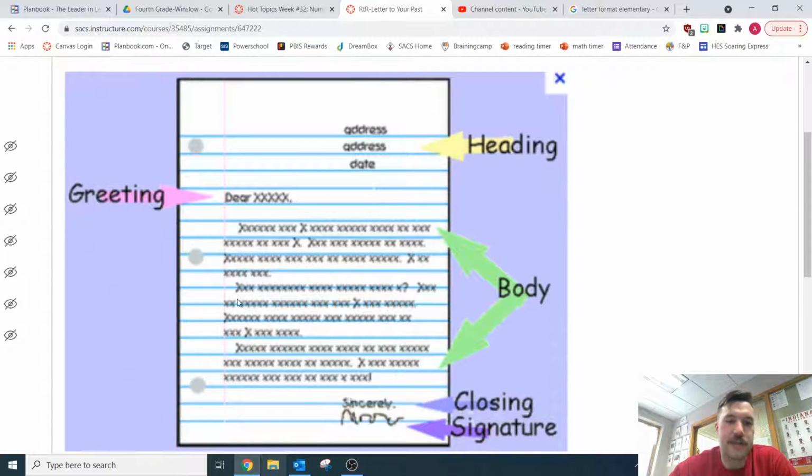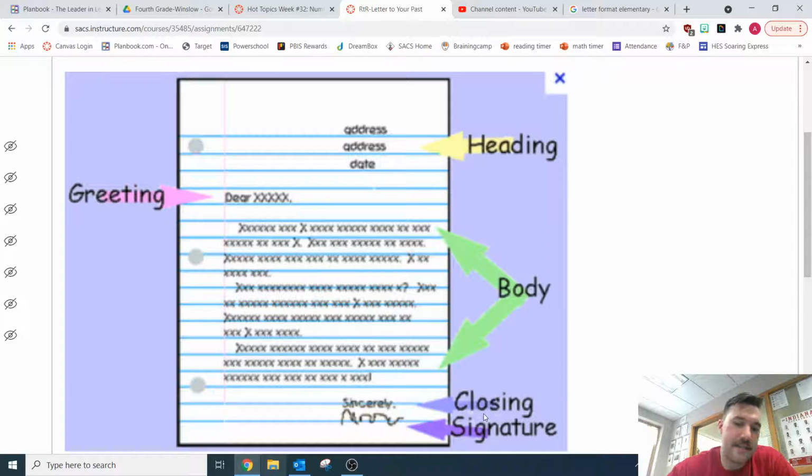So this is where you're actually going to say the information you want to say. I'll get down to the contents of your letter in just a minute, but this is where you're going to write everything. So you're going to say what you want to say there. You might take a couple of paragraphs to do this. In our case, you are going to be using a couple of different paragraphs to include this information.